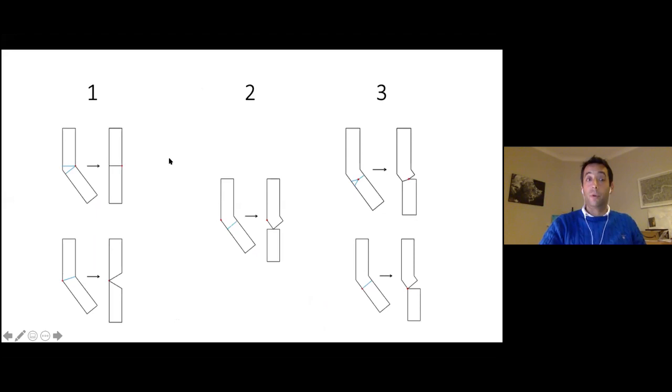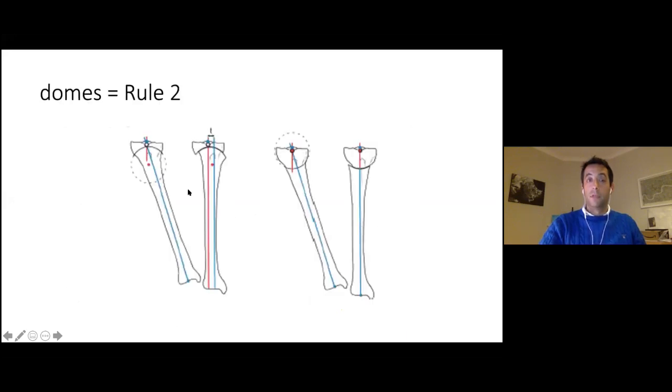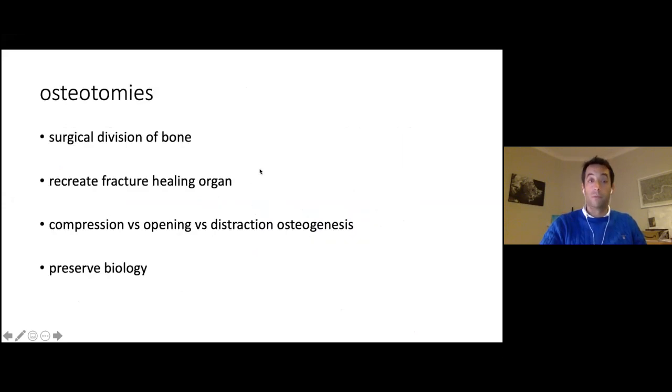It's really that simple. Just one last schematic so you can see. In rule 1, the axes stay the same. In rule 2, the axis stays the same. And in rule 3, the axis translates. Dome osteotomies, some of you may have come across these, are rule 2s. You're going to take your CORA, you're going to rotate about your CORA, but you're going to divide the bone away from the CORA and give yourself just more bone contact. It's just a way of giving you more bone contact and reducing the presence of a bump. That's all. But it's still a rule 2 correction.